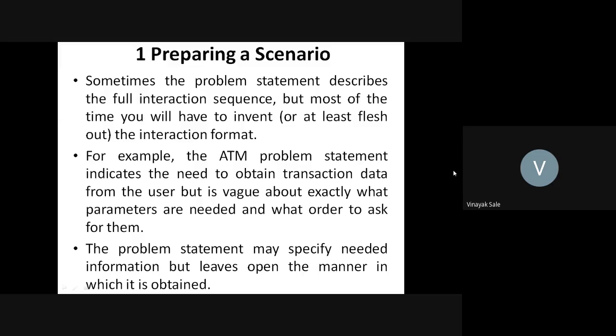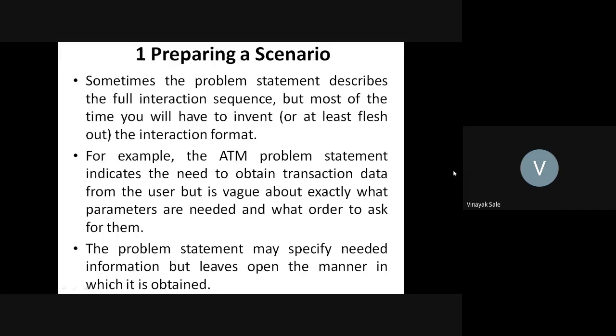Suppose I want to withdraw money of rupees 2000, then sometimes the machine will dispense a 2000 rupees note, or sometimes the machine dispenses three 500 rupees notes and five 100 rupees notes.